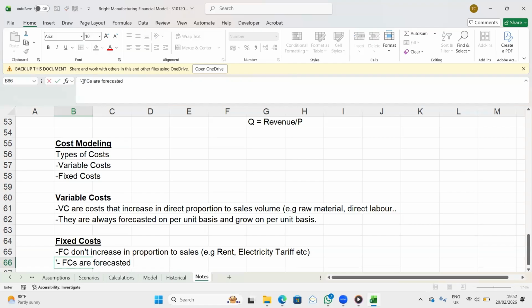We forecast fixed cost in aggregates, in aggregate value, that is in total naira value.